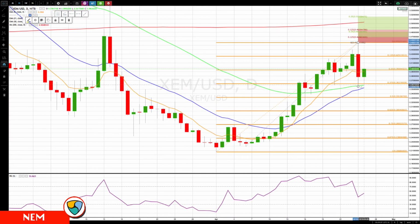So you see this catching right before the bottom of the rotation zone, but at the rising 50 and this 37.5% retracement. We did talk about that, and there was prior resistance becoming support. So you had resistance here, support here, finding support again, just using pure price action. So again, it's back above the 8. Like to see a rally, then a pullback to the first cross on the rotation zone, then a firm push higher. You can also see the divergence setting up here, higher highs in price action, losing momentum, and then we got the bigger pullback. That's what we have for you in NEM and NEO.